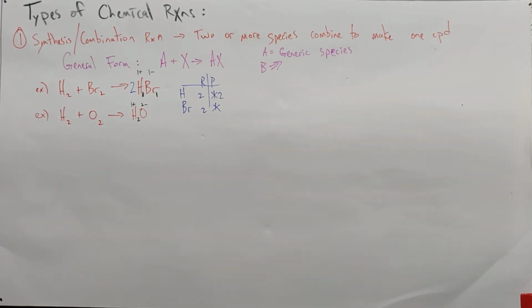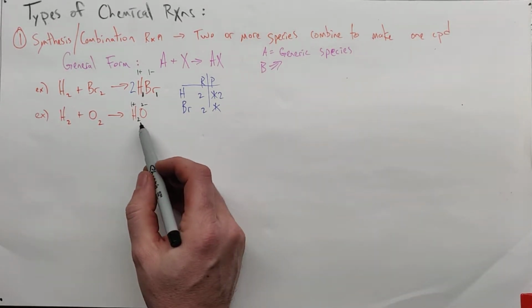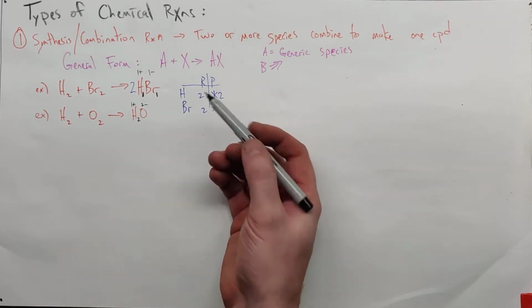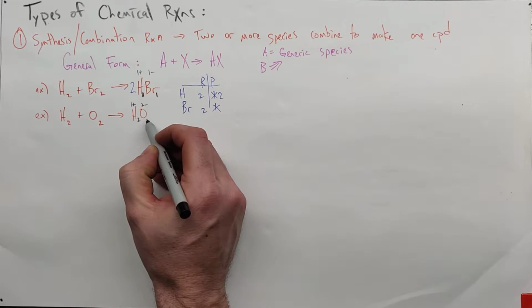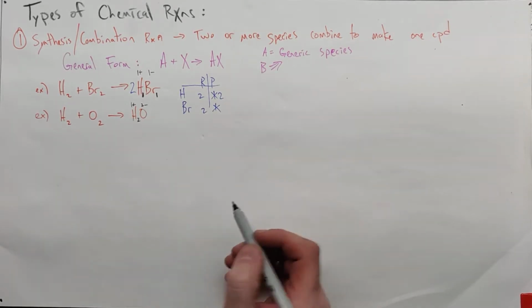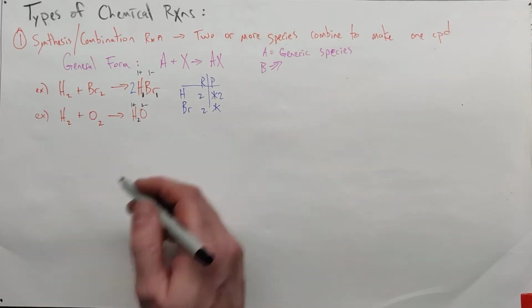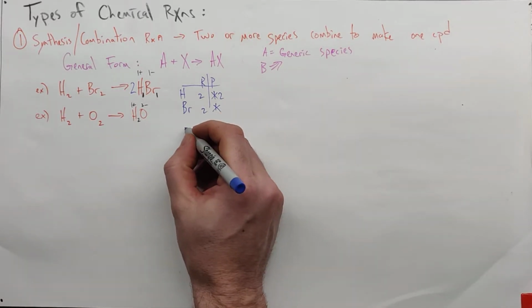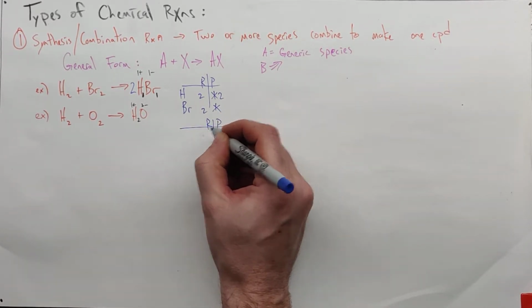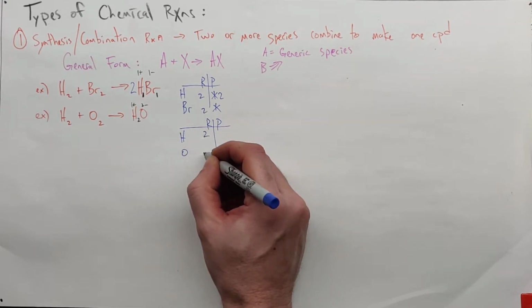H2O, that's our formula, right? No surprise, right? Water, H2O. And if you note here, I have 2 of the 1+ and 1 of the 2-, so those charges cancel out. In order to balance it, to do our due diligence for showing people what we've done, we'll set up our table of reactants and products again. We've got hydrogen and oxygen, 2 and 2, 2 and 1.